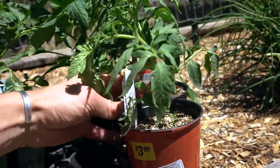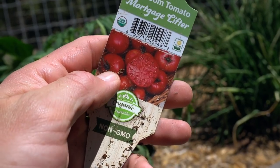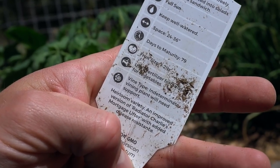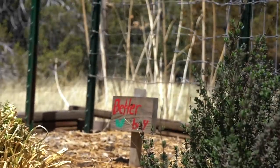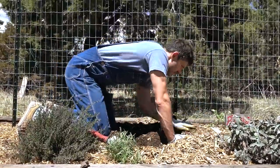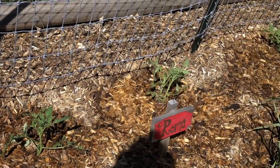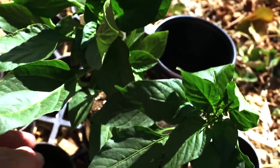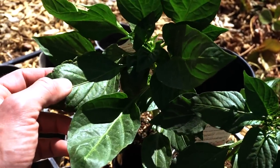What other tomatoes do we got over here? These mortgage lifters — I saw this picture and it looks so big and juicy, that looks like a juicy tomato, so we thought we'd give her a try as well. Water freely, heirloom variety, an improved version of Radiator Charlie's. Blue's favorite: the Better Boys. Can't find a spot, so we're doing one of these again — I do have seeds for these somewhere. All right, now it's the fun part — water, water, water! Don't they all look so happy? They sure make me happy. We don't quite have time to do our peppers today, so that's gonna have to be another day. Sorry little guys — you're gonna have to stay inside a little bit longer.